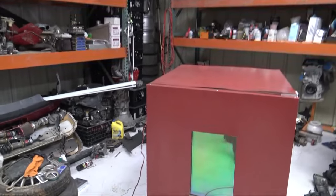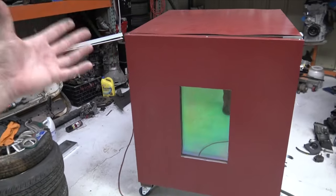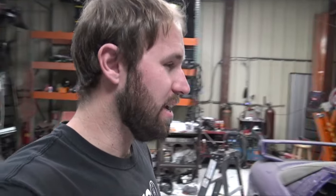Super excited, the oven for powder coating actually works. Got the first part powder coated, a piece for the FC RX7, and I must say the time spent building this thing was well worth it. I have a little under $500 in this oven.